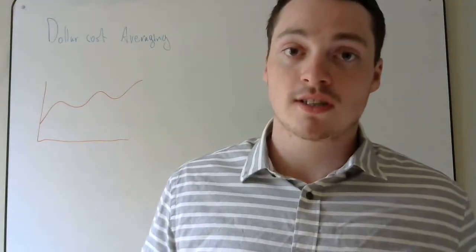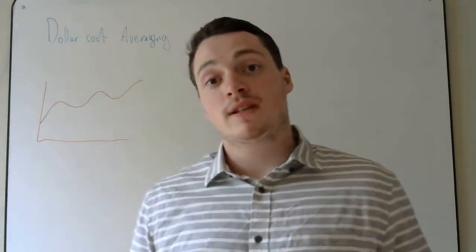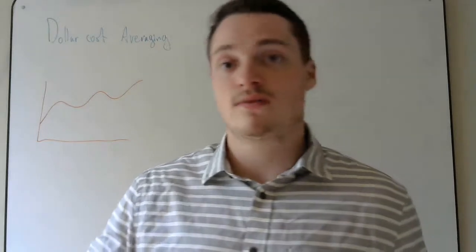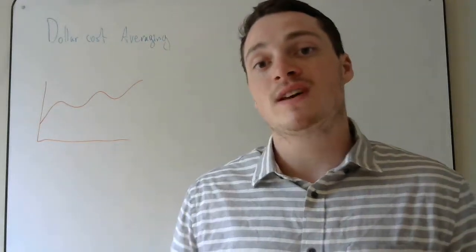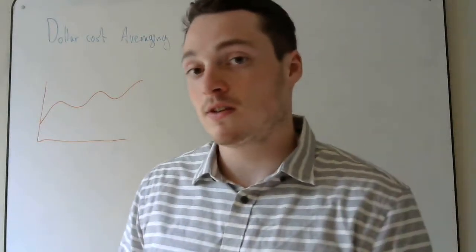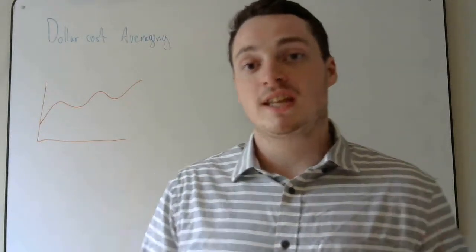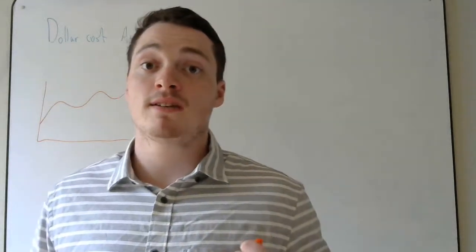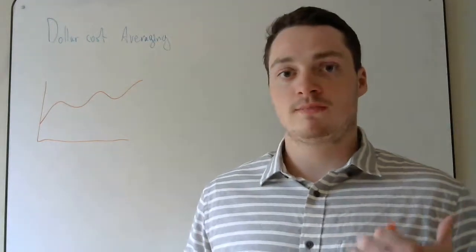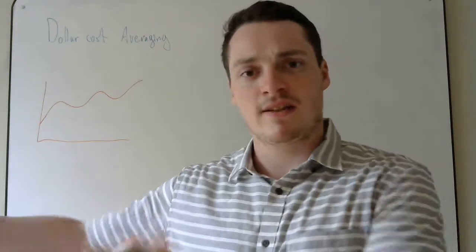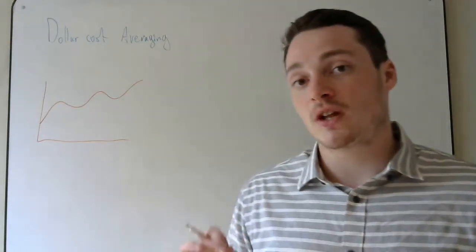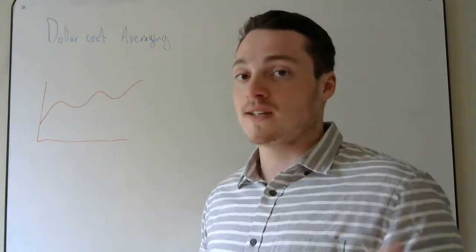So what is dollar cost averaging? Well, it's very simple. Effectively, it's an investing strategy where you choose a set amount, could be $100, $50, whatever it is, and you invest that consistently on a timeline. You might invest it every month, you might invest it bi-weekly, but the key is you do it consistently. Now, it may seem very simple as an investing strategy. You're just picking an amount and then investing it every period, but there's a very powerful rationale on why it is a very effective investing strategy.